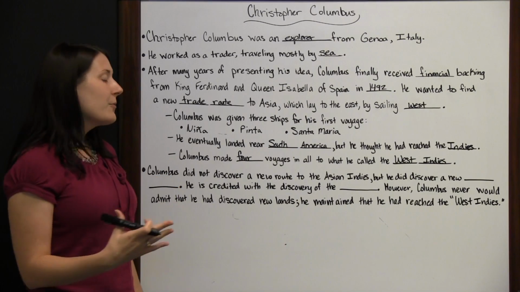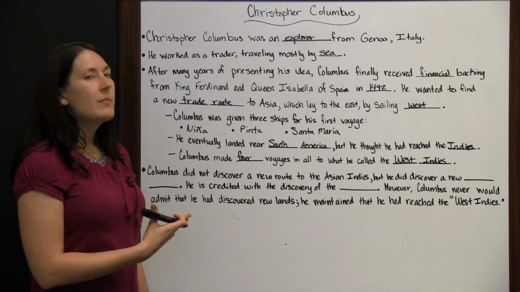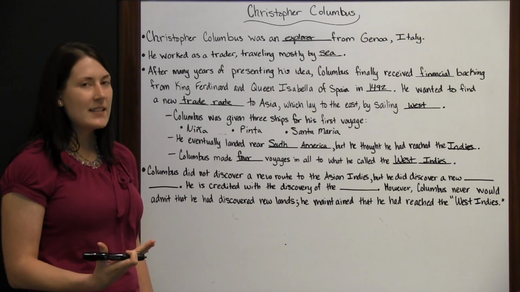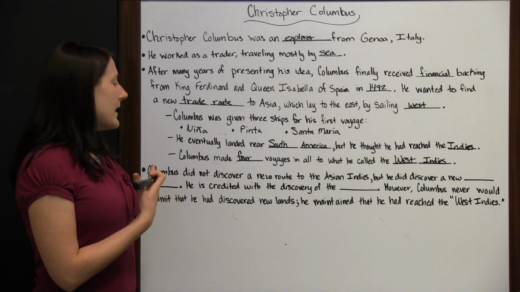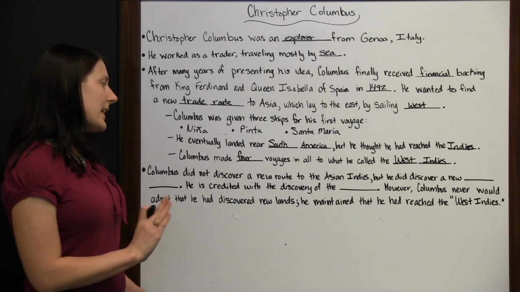Now, other people didn't think so. They thought he was getting to different land. But Columbus refused to believe that. He held on to the belief that he had reached the West Indies as he planned to. Now, he didn't discover a new trade route to the Asian Indies. He thought he had, but he hadn't.